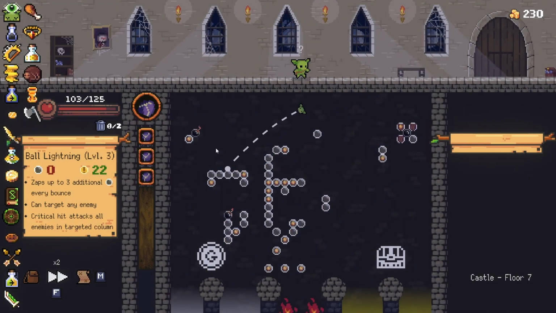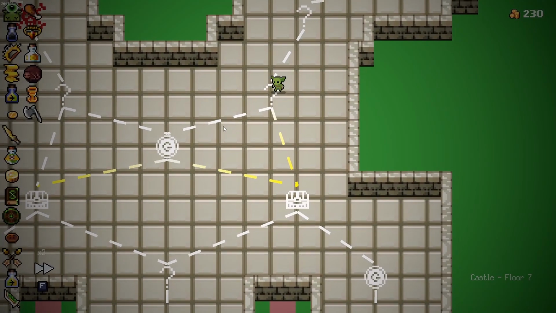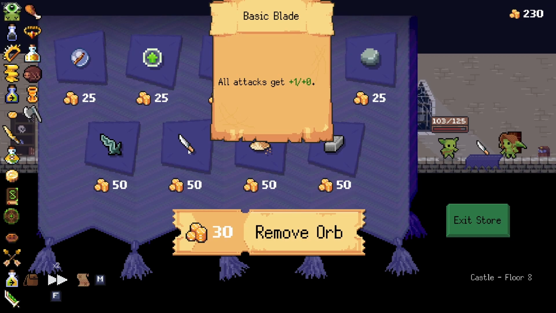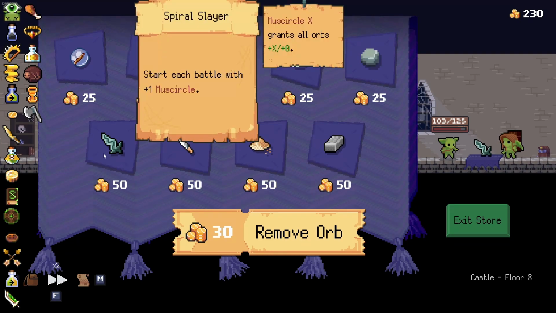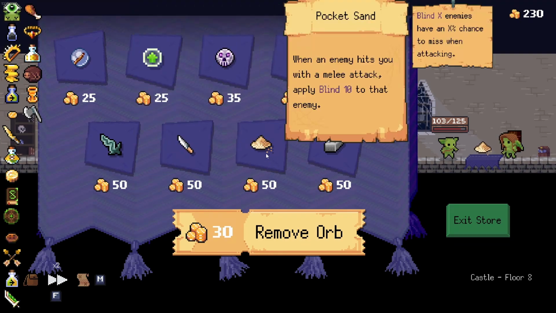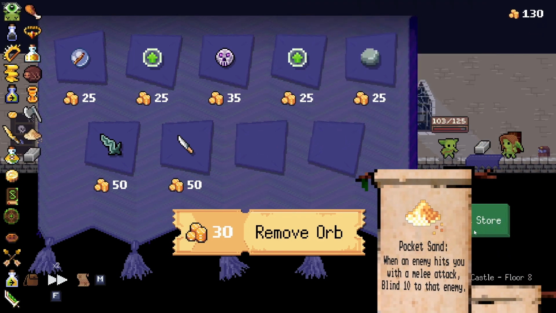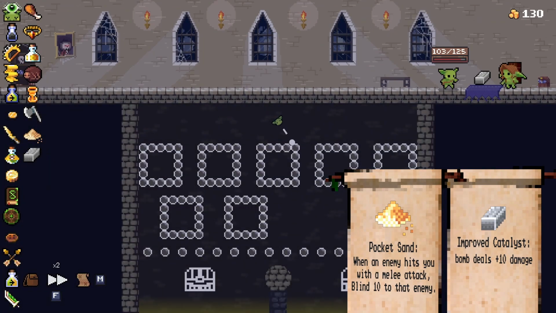All right. Let's go to the shop really quick. We have 230 gold, which means we have enough to get all 4 items and get rid of an orb if we really wanted to. Probably not going to. If I happen to see the new orb, I absolutely will. And that basic blade is coming back. Spiral Slayer is going to be detrimental to our build as well, so we'll only go for the pocket sand and the improved catalyst. Kind of unfortunate. We're getting kind of bad luck on these.